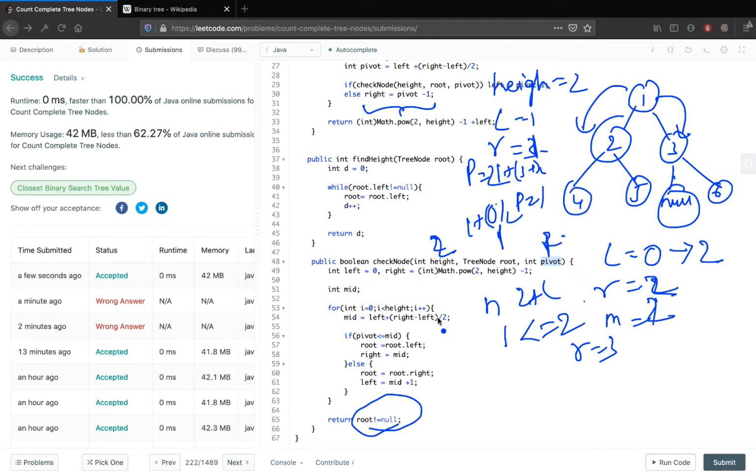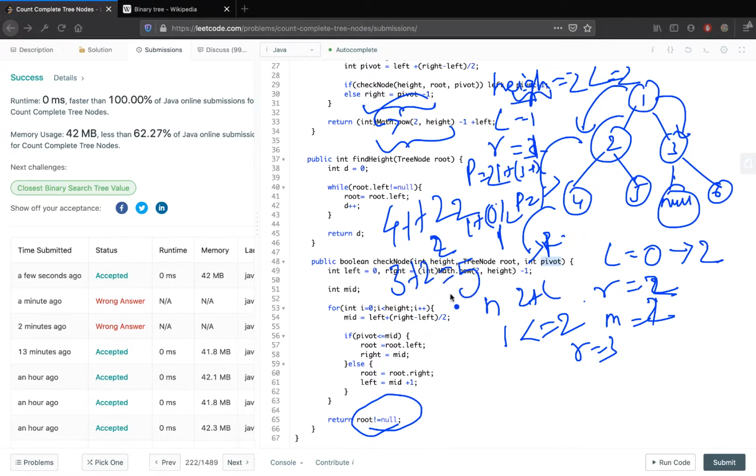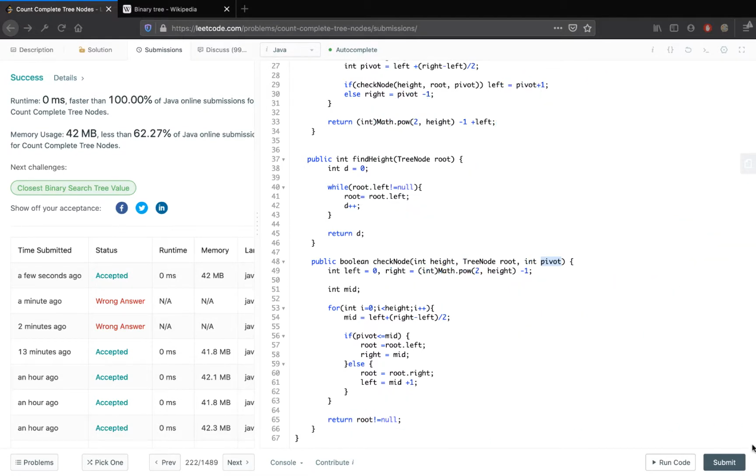So we come back and it's still the same. We will come back here. Now it's still the same. We come back here, null, and we will return true at this point, which will increase the pivot value to pivot plus 1, which in this scenario is 1 plus 1, which is 2. So left is equal to pivot plus 1. Now left will be changed to 2. Once we exit out of the loop, what we calculated here is height is still 2, 4 minus 1 plus 2. That is 3 plus 2 equal to 5. That's what we want for this particular null case scenario. That's what we expected and it's there. I hope it's clear.